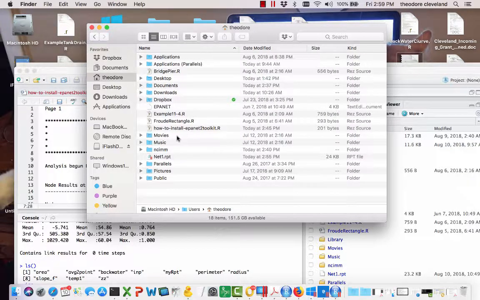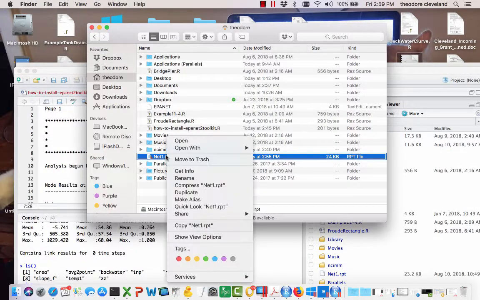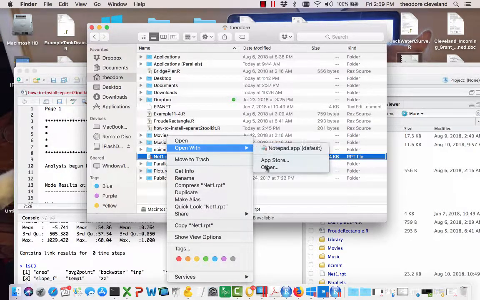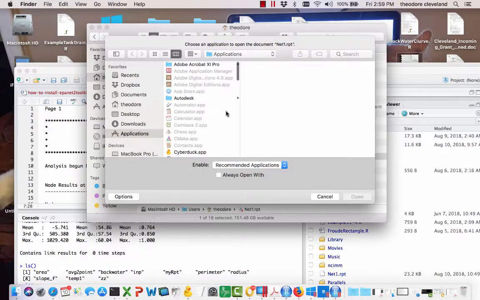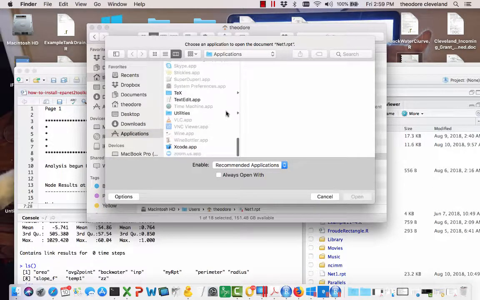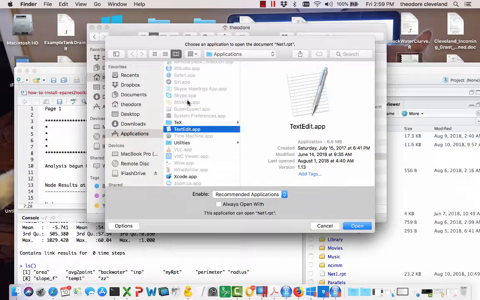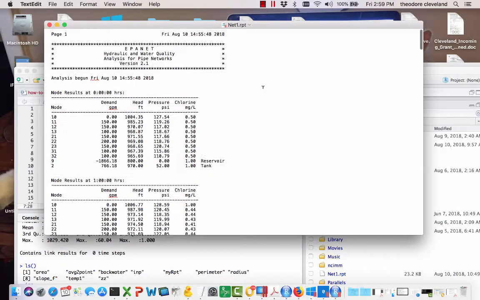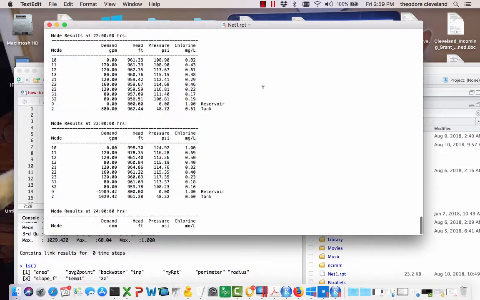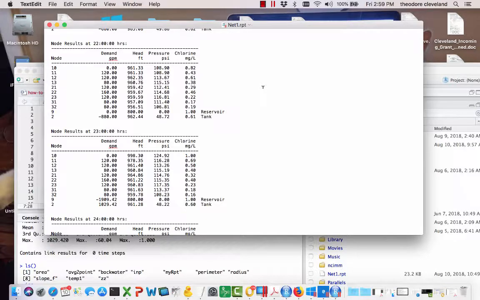And there should be a text file. Sure enough, it is. Okay, so that's a successful installation of epanet2toolkit.